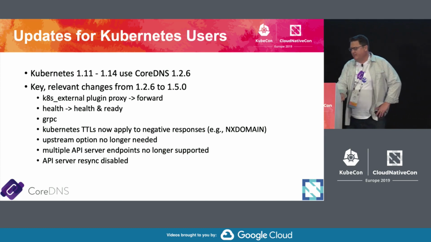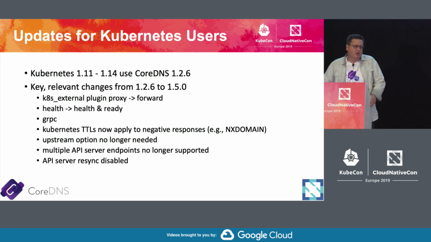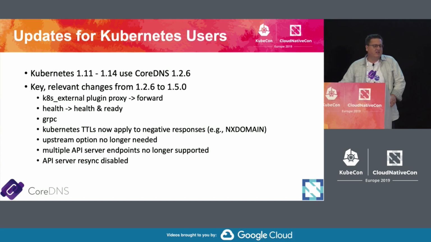In any case, in the last KubeCon, we talked a lot about CoreDNS in Kubernetes and went into a lot of detail. We didn't have a talk on that this time, but I at least wanted to take some time to talk about some of the new things. One of the things that's available if you update to the newer version of CoreDNS is this new plugin called K8s External.